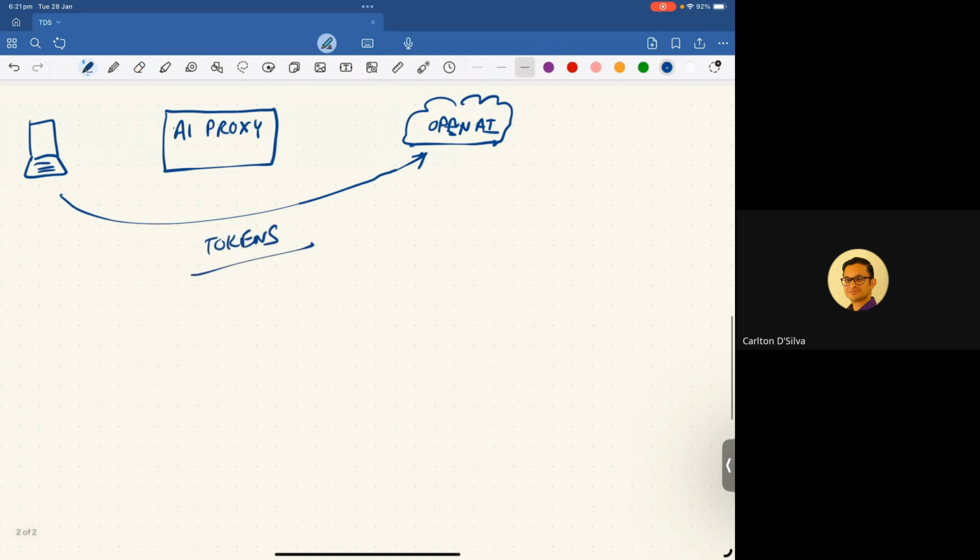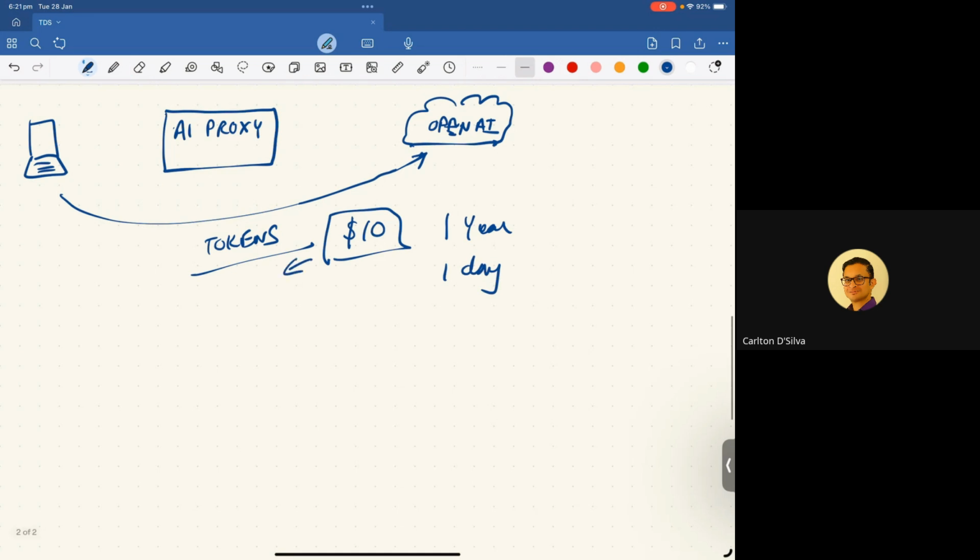And when you buy these tokens, then you get charged not per month. Let's say, for argument's sake, you bought $10 worth of tokens. You can use this in 1 year if you want, or you can use this in 1 day if you want, right? It makes no difference. This is basically like pouring petrol.